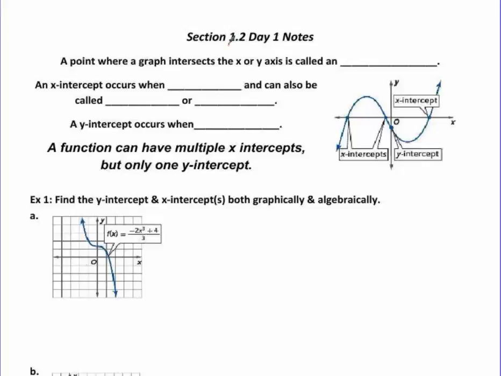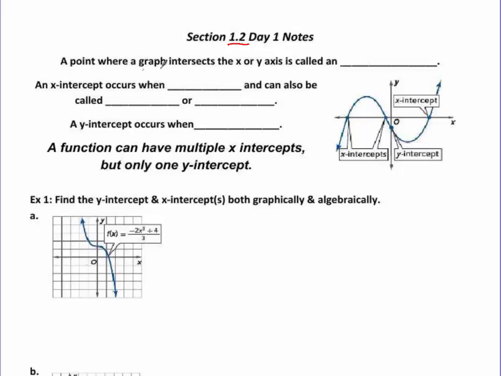So we're going to move on to section 1.2, but we're still going to be talking about functions. We're going to go over a couple of quick vocabulary words, and then we're going to talk about how to use some of the basic algebra that you are familiar with to answer questions about functions and just figure out things about functions and their graphs.